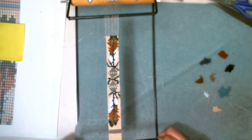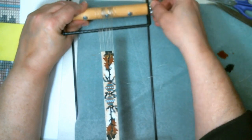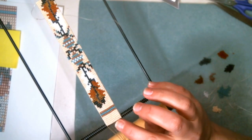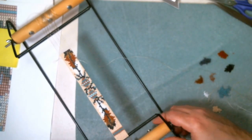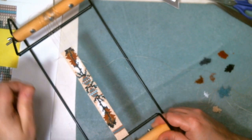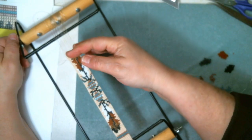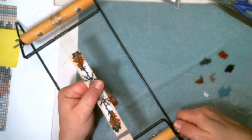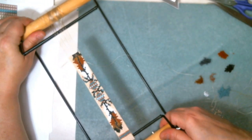And I'm going to tighten. And then I'm going to loosen this off, and I'm going to tighten. As you can see, I've gotten the beads now to the end here where they're going to go over the piece. I'm going to continue this process, and I can go a little faster if I want. The thing is that if I go faster, I'm going to make more of a mess of these threads, and I'm going to have to sort them out a lot more. It's up to you. I've just undone both of them now where they're looser, and I'm doing them together.